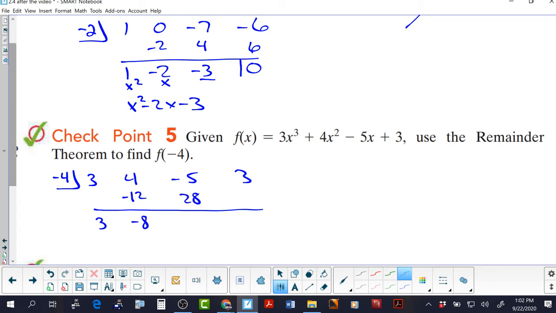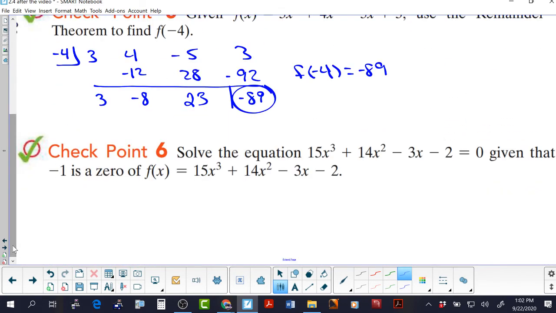That's 28. That is 23. And then negative 4, was that 90, negative 92? Negative 92, I think. And so it's negative 89. Negative 89 is the answer. So f of negative 4 is negative 89. Now you need to pull that out of there to tell me that you know what the answer is.